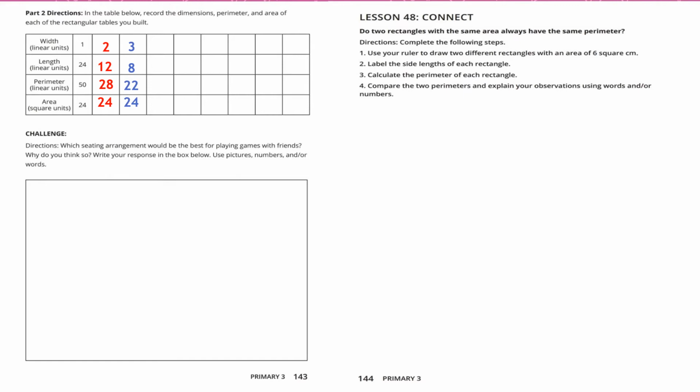Also here, the last one, 4 and 6. The width equals 4 and the length equals 6. If we multiply them, the area will be 24. And the perimeter, we said perimeter equals the sum of all sides. We will add all of them. So 4 plus 4 plus 6 plus 6. 4 plus 4, 8. And 6 plus 6, 12. 8 plus 12, 20. And area also 24.